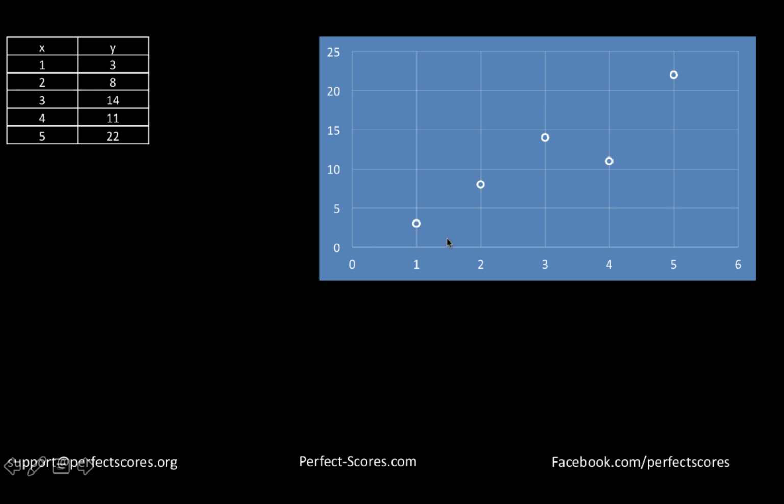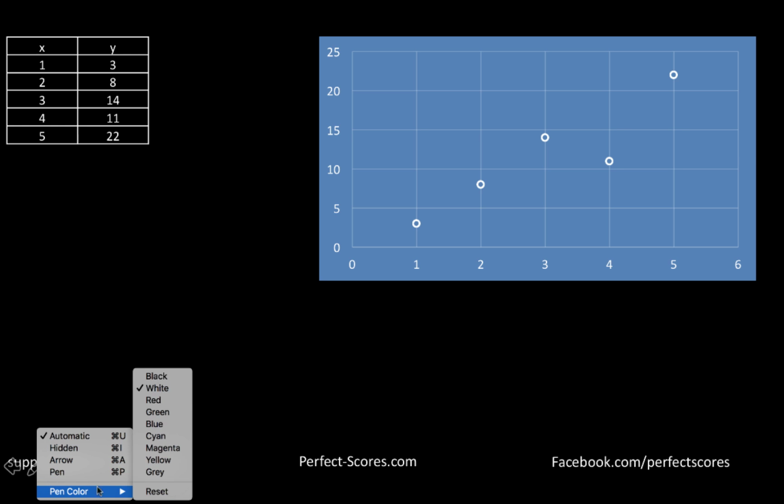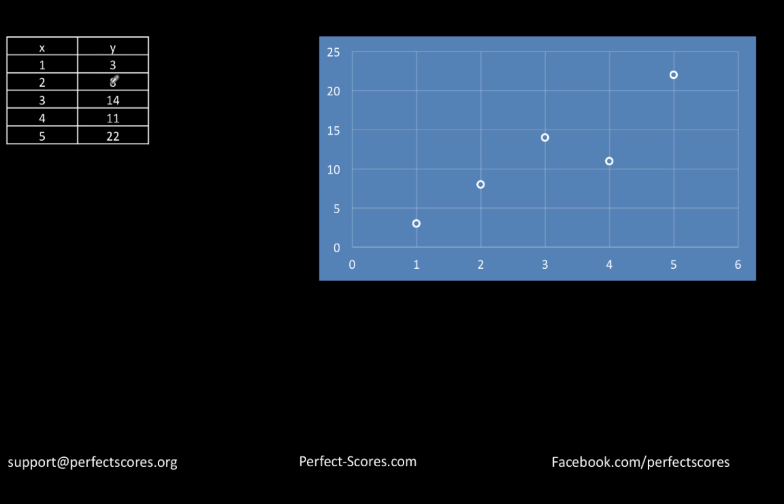Okay, so let's go ahead and find the line of best fit. In order to do that, I'm going to start with some sample data. Let's say this is our sample data right here. We have our x values and we have our y values. I've taken the liberty to plot these values because you don't want to waste time doing that. Now, what do I want to do? I want to find the line which best fits this diagram right here.